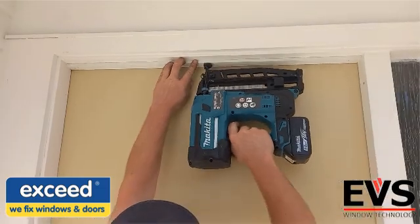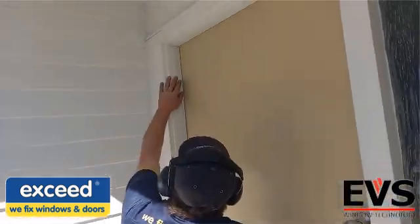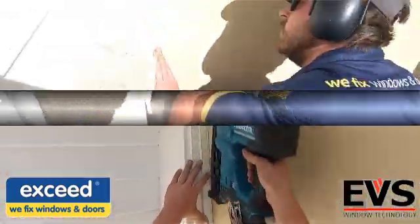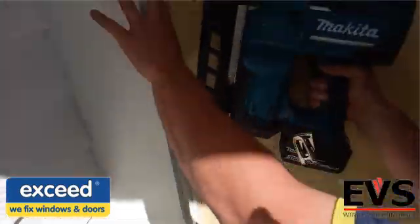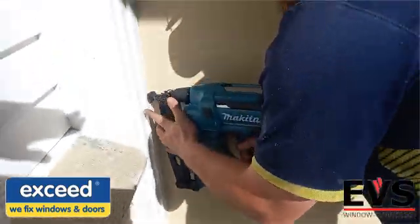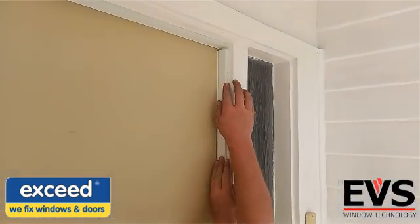To save time, Andy has pre-cut all his lengths so they are ready to be installed together. The first is the head profile that fits firmly between each side. The door should be closed and the profile pushed up to the face of the door. Don't squash the seal hard against the edge, as this may cause the door to be difficult to close.